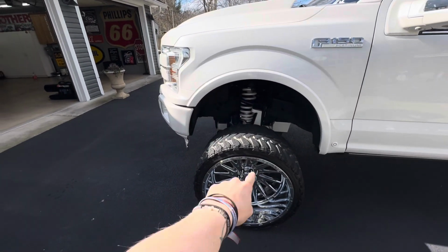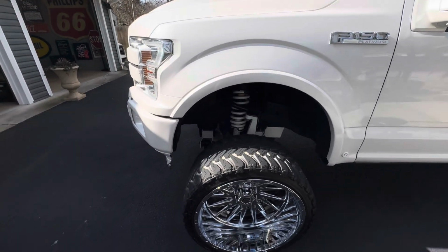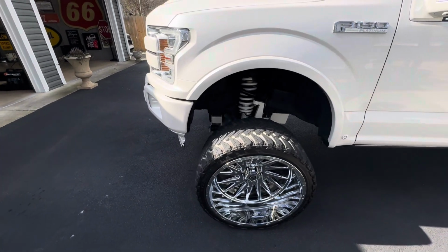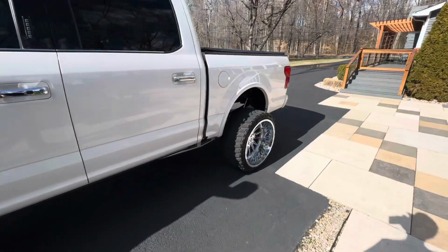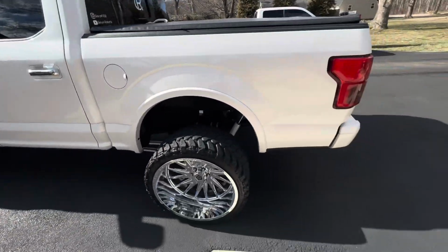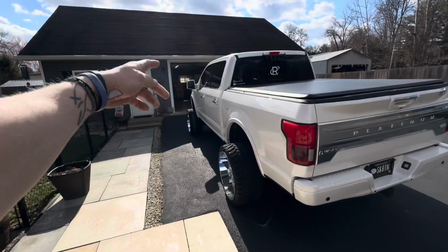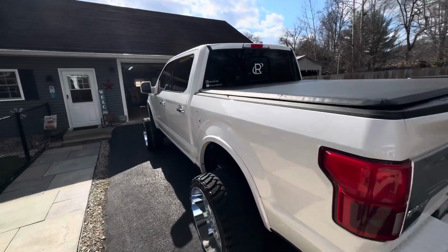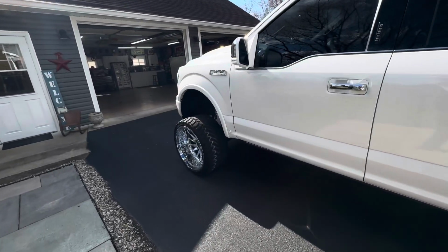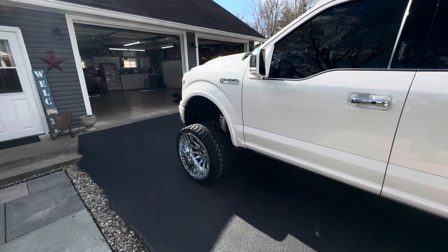I did put a new CV axle on this side because the boot was busted, throwing grease everywhere, just a mess. I was gonna do my wheel bearings at the same time, but they didn't end up coming in. Of course, there was some kind of delay in shipping, blah, blah, blah, that whole nine-yard story. So we got one of the wheel bearings in, the other one's out for delivery today. I had to knock out the other CV axle, so I was like, while I'm at it, I might as well just do the wheel bearings since they got to come off. So I'm going to knock out both sides, get that done and out of the way.